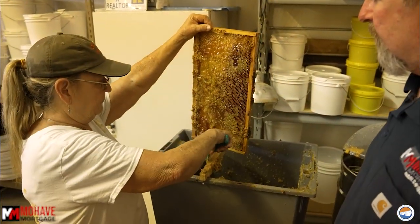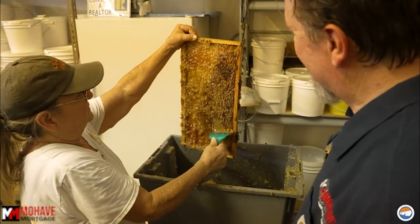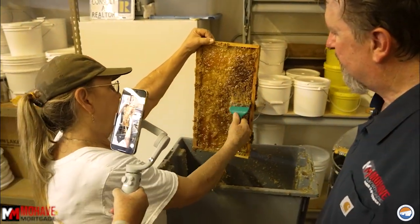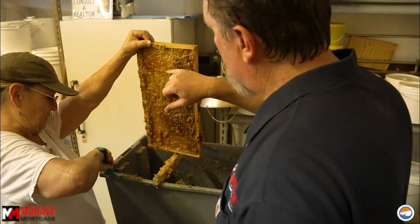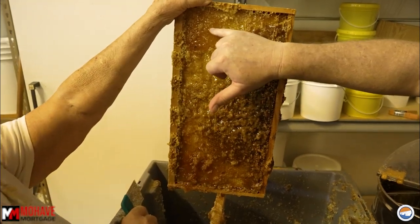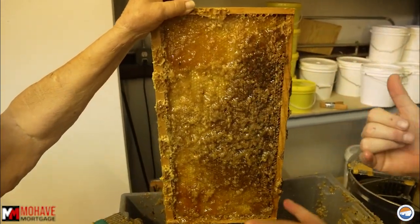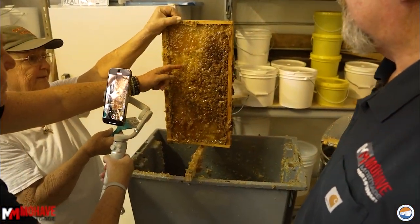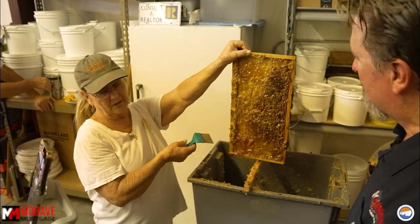All of this uncapped nectar — you're just taking the caps off. The smell in here is amazing — it smells so good. Everything smells like that — your gear, your hair, your vehicle. Is the smell wax? It's older wax. With brand new frames it's different. Don takes care of the bees and pulls the honey, then BJ takes over — she has to harvest, bottle, and sell all of it. Stick your finger in there and try it — it's nice and warm. There's no taste like it.